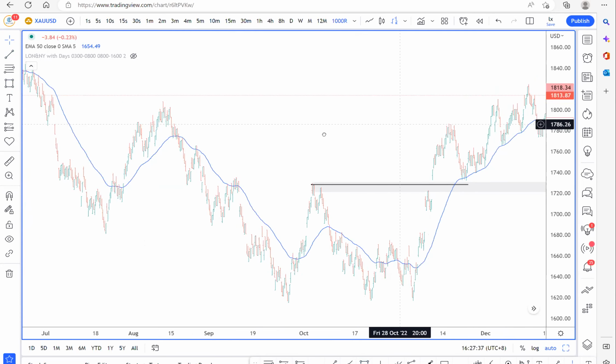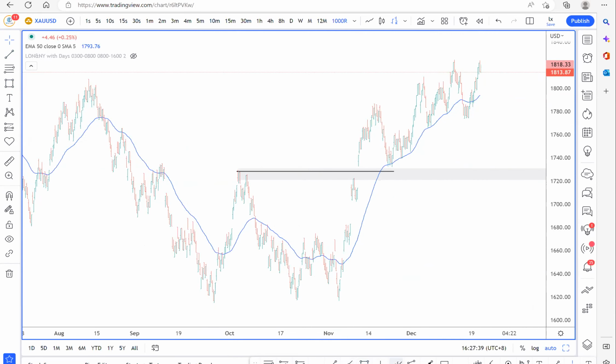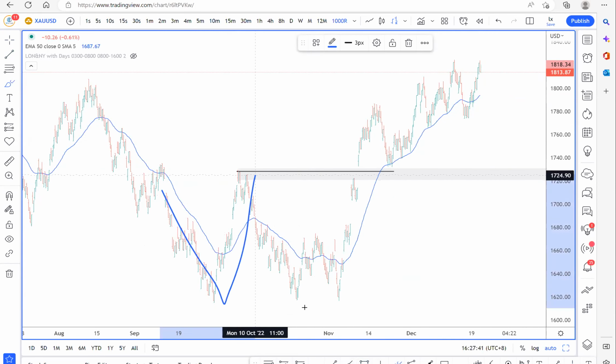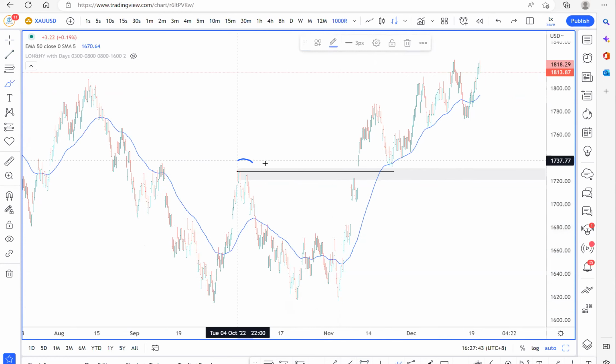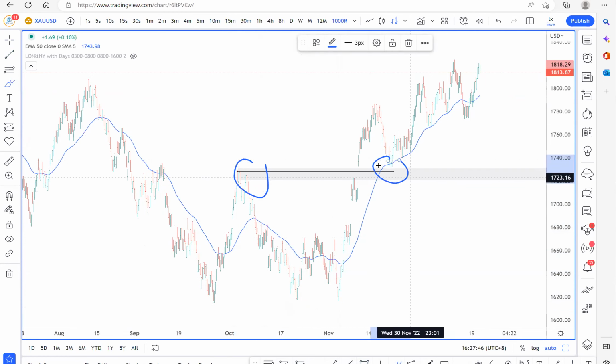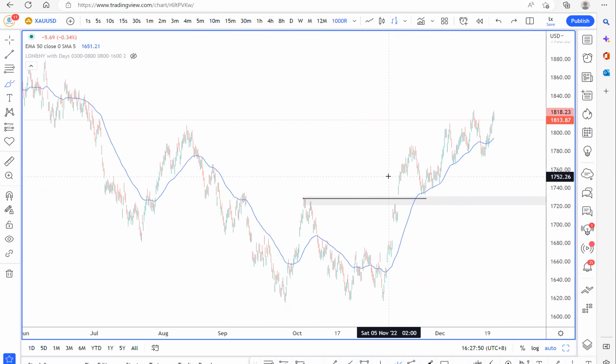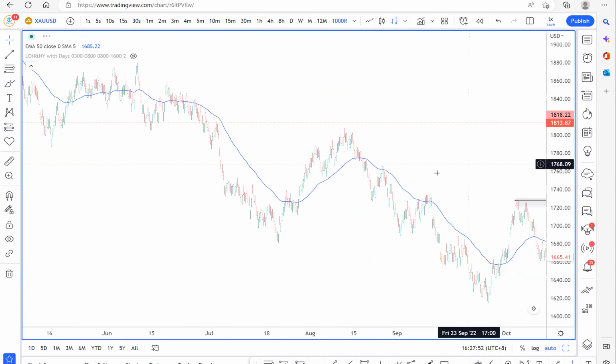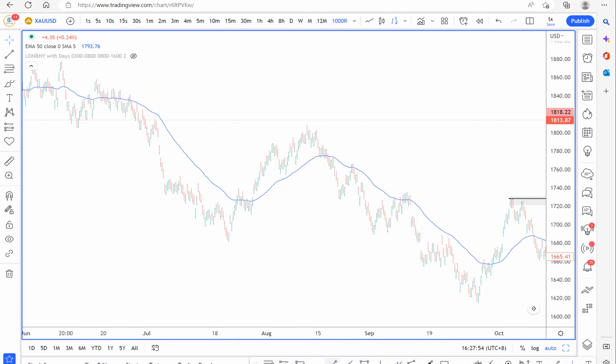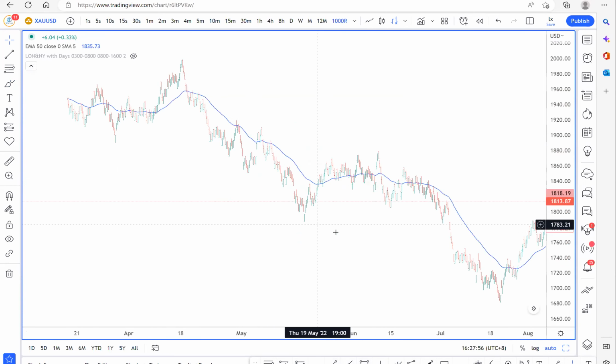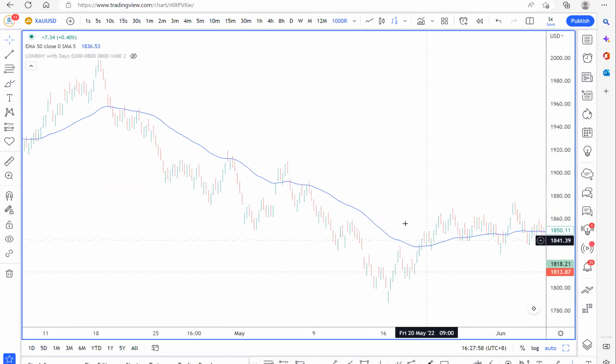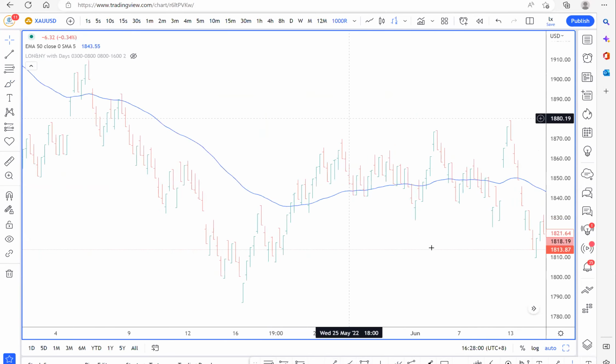So the different types of support level, you saw this too, right? The first one that we have is this example that we saw over here, the rejection. The second kind is one where it became a resistance and price broke above it. So we saw a resistance turn support level. Now the next example I want to find would be using a resistance level. So you can see that this is an example of a resistance level here. So if I were to zoom in, you can see that this is an example of a resistance level.